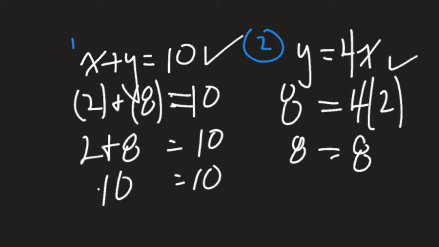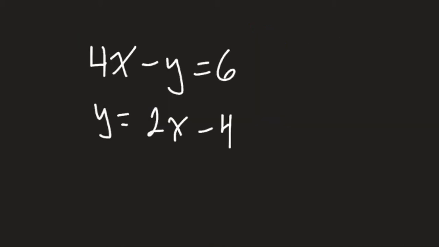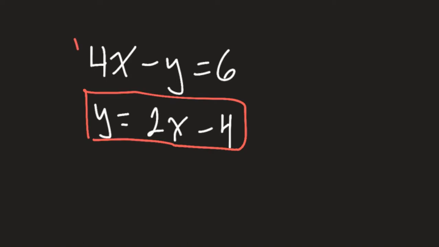So the second example is a little bit harder. Here's our second example — I wrote it a little bit bigger. With this example we've got our two equations. Again, we do have one that's already isolated for us. You can see in equation number 1 and equation number 2 — for equation 2 you can notice that y is by itself. So it's easy to substitute this part of the equation in for y, which is exactly what we're going to do.